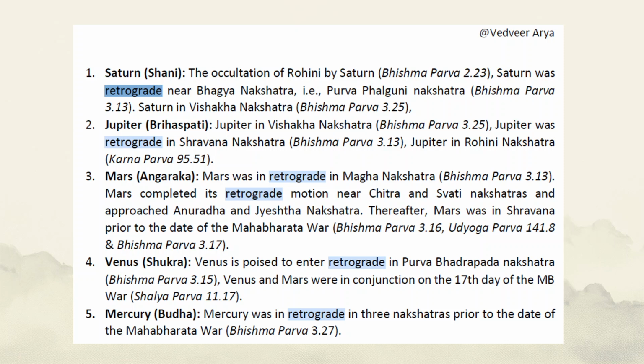Okay? All right. So just want to point out that Vedvirichi has not mentioned Brahma Rashi as if it doesn't exist. All right. And yes, so Udyoga Parva 141.8 reference, he refers to it, but he simply translates as approach Anuradha and Jeshta. That is not true. To be consistent with what he has written, he should have included the word retrograde. Then Mars went retrograde again near Anuradha Jeshta, because the verse says Krutva Changarako Vakra Jeshtaya Madhusudana.